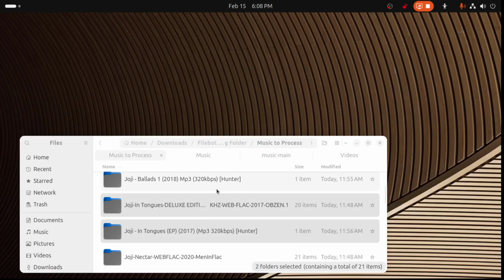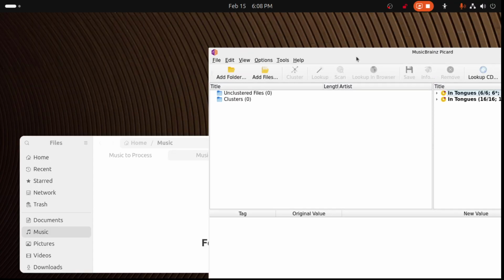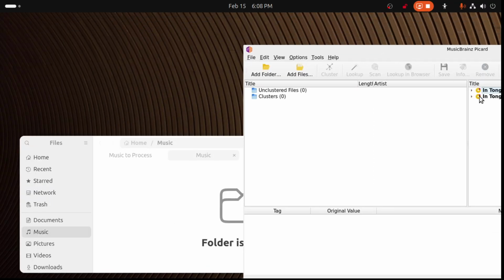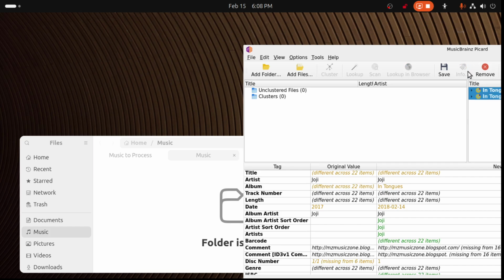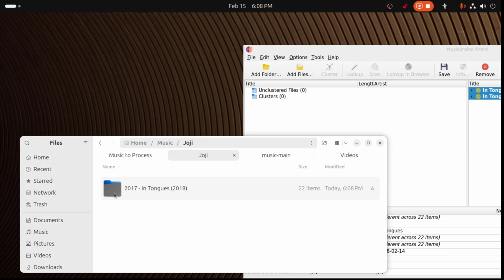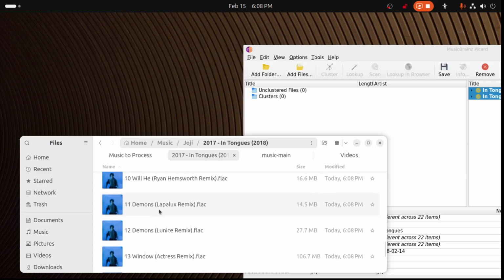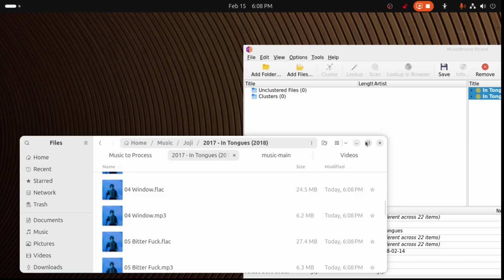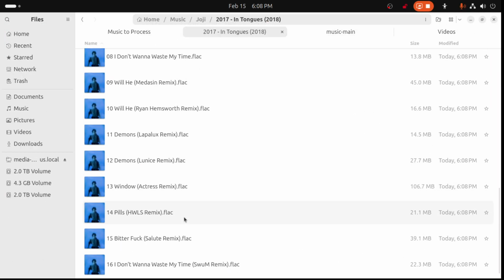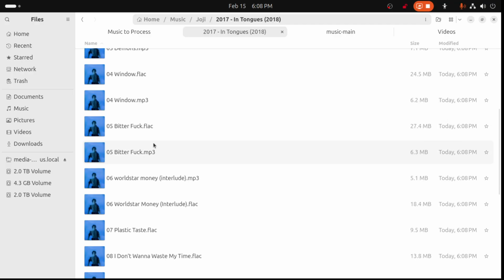So let's go to this folder. This is the finished folder. And let me have just enough of this on screen. Let me highlight both of these and click Save. So you see it created the artist folder, and then it created one folder instead of two.